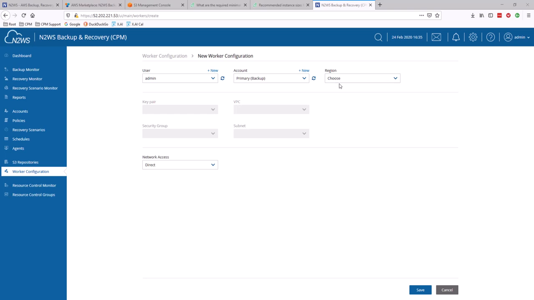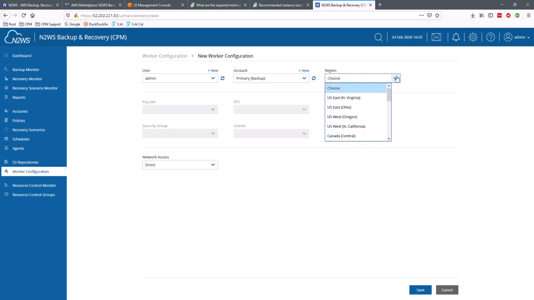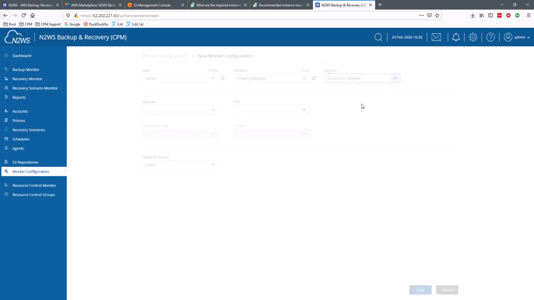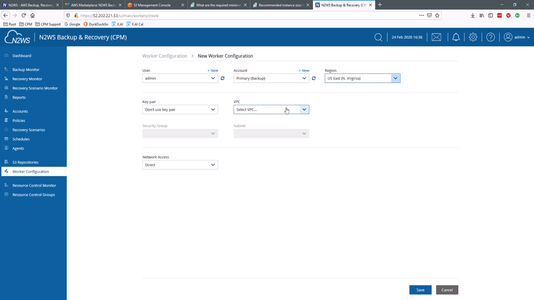All right. And then I can choose the account, that's the one we've been working with, and I can choose the region where I want to create a worker configuration. Well, that's North Virginia. That's where I'm going to be performing my backups and my archiving. Then what you're choosing here is a configuration that will be inherited by the worker that we're going to spin up. Generally, it's probably easiest just simply to create exactly the same configuration that you chose for your N2WS instance. So in this case, I'm going to choose it.